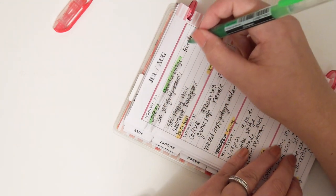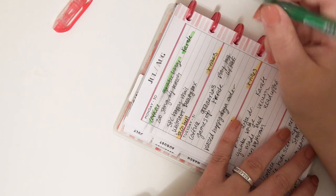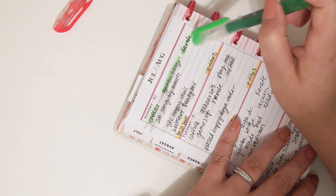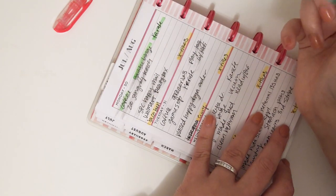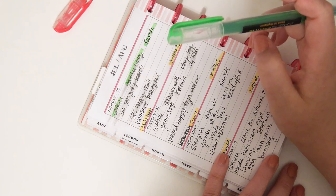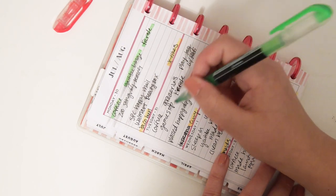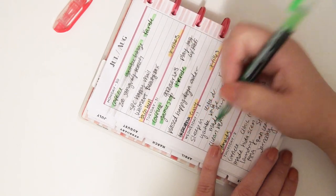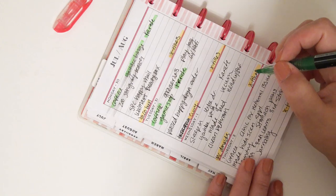I can put coffee, YouTube binge, karate in the checklist. And then we went to the zoo and we went to Stingray Beach for the first time, so I definitely want to make sure that is in the center section, because that's something I want to make sure is highlighted. In this one I've got groceries, GameStop, karate. I can put GameStop because I don't really go there for me. Karate, coffee — and then that means I've got three things to put in my daily section too. I usually put cleaning tasks that I did in the checklist section.